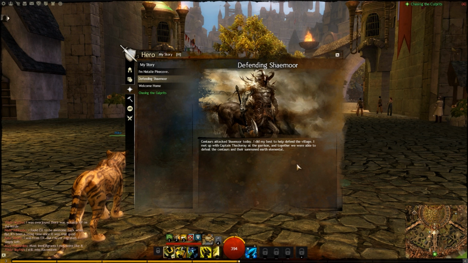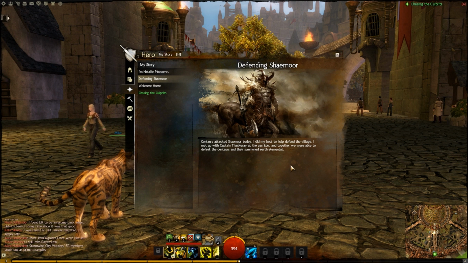I did my best, or 2 days ago as it were now. I did my best to help defend the village, or even longer than that because we were unconscious for 3 days. I did my best to help defend the village, and I met up with Captain Thackeray at the garrison. And together, we were able to defeat the Centaurs and the summoned Earth Elemental. Actually, that's badly written, isn't it? Because we were unconscious, and I've somehow written that I was attacked at Shaymore today.